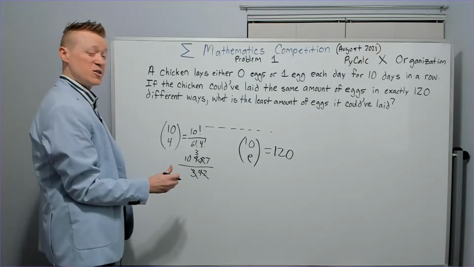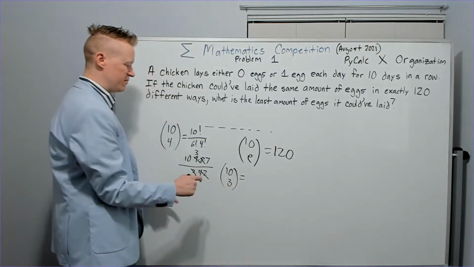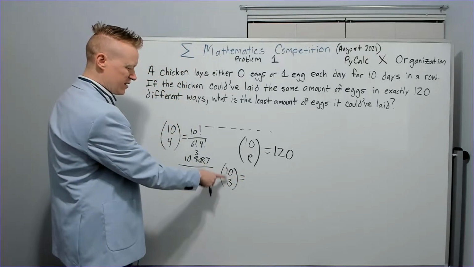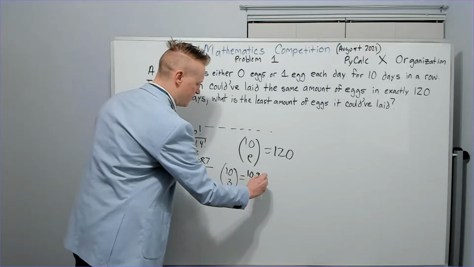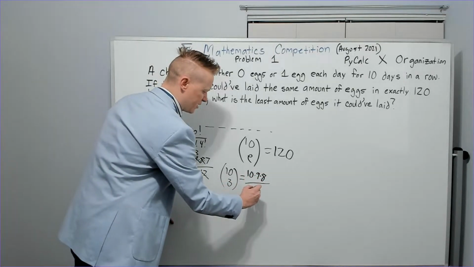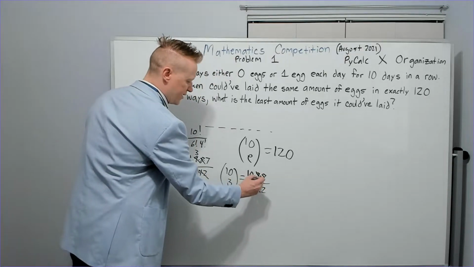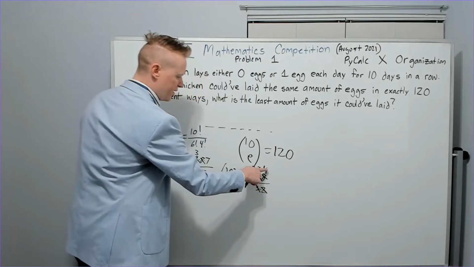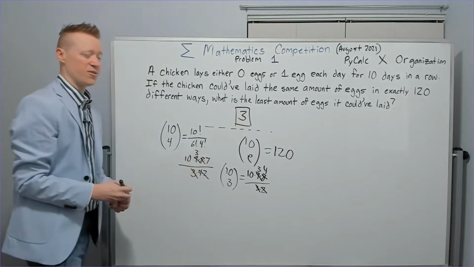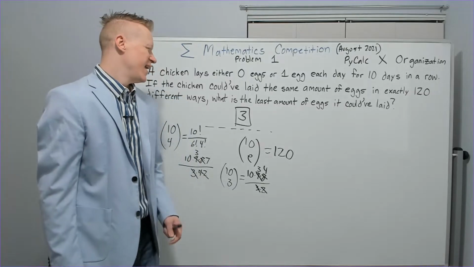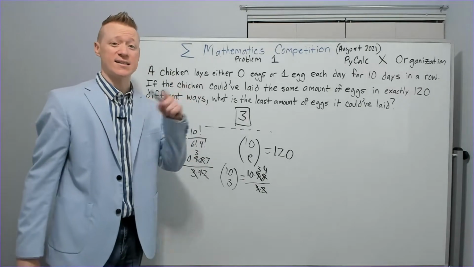It's a little bit over that, which means it's probably 10 choose 3. In fact, after you've done one combination in any problem, you should kind of streamline the process. You can see that the 7 factorial is going to cancel. And so you can just write 10 times 9 times 8 over 3 factorial, which you can write as 3 times 2. If I cancel the 3 here, you're going to get 3 here and 2 here make 4, and 4 times 3 times 10 is 120. So the answer is going to be 3. There were 3 eggs laid as the least it could have been. You don't have to worry about 10 choose 2 because it's not going to stay the same there. That's it for this one, guys. On to the next problem.